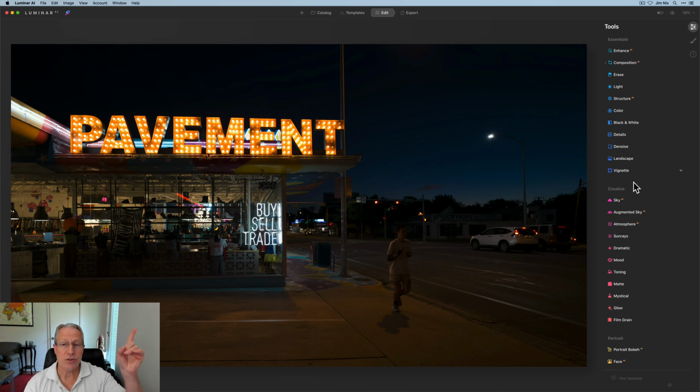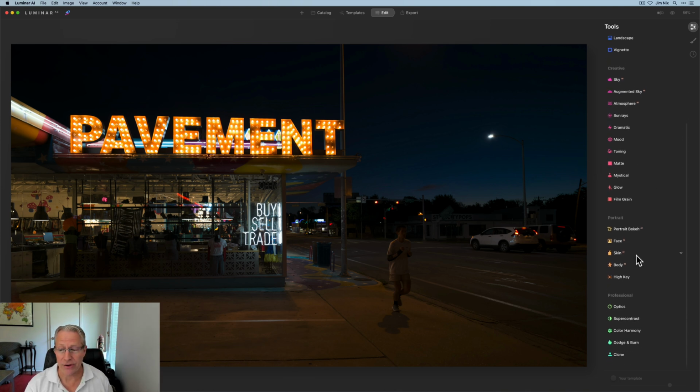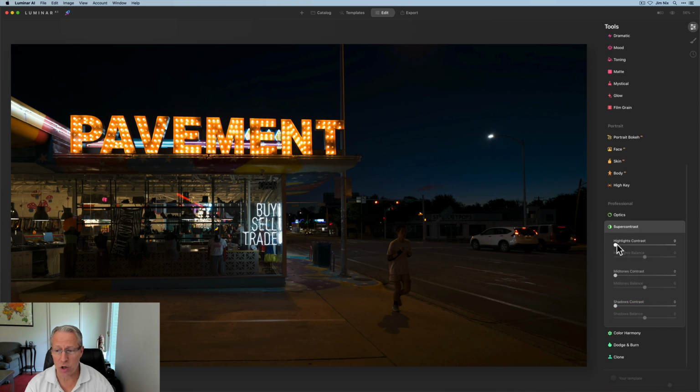Okay, and then if you saw this recent video, you know that I like to start my darker images with super contrast because it's so powerful and does such a great job of helping you really manage that light. So I'm gonna go ahead and do that. I've got some mid-tones here.